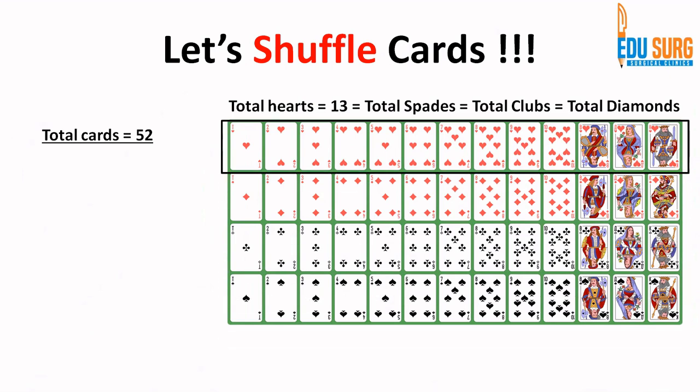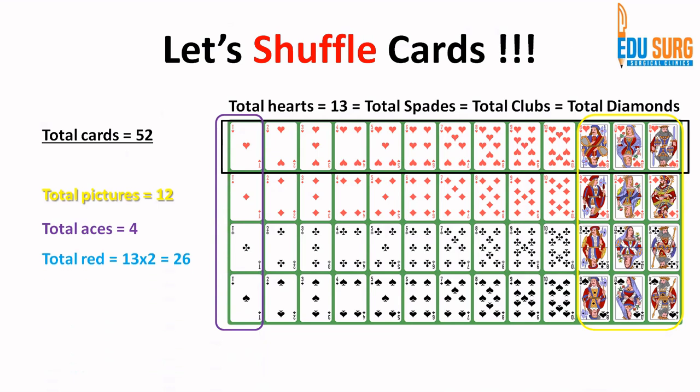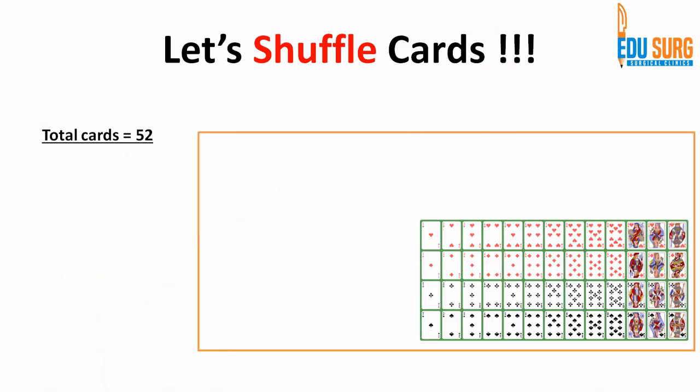You can see that there are three picture cards in each shape. So the total number of picture cards is 12. Okay. Jack, Queen, and King. So three picture cards in each color. 3 into 4 is 12. So that is the total picture cards. If you are asked questions like, say, total kings, that is 4, total aces, that is 4. Now, suppose you are asked total red, then we know that hearts and diamonds are both red. So total red is 13 into 2, which is 26. Red and king, then you have only two cards, okay, the heart and the diamond. So this is how you can be asked various questions.